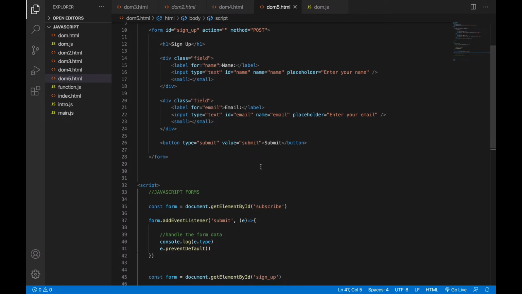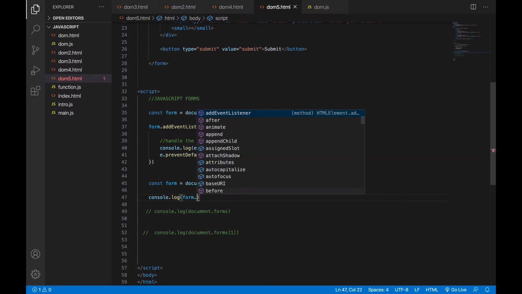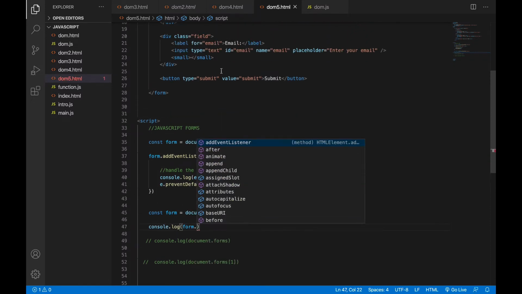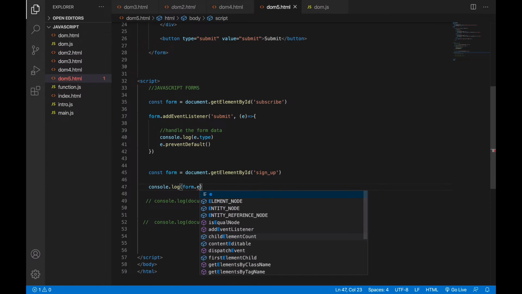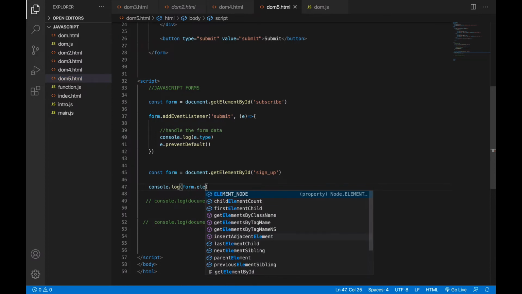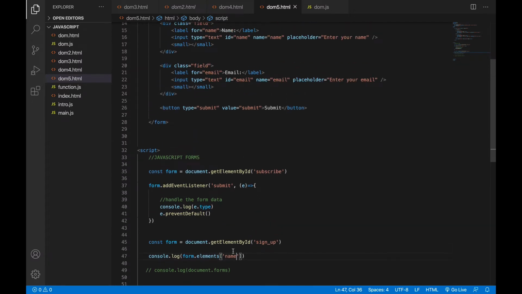From here, let's just console.log form. There is a method I can use to have access to the information inside the form. So that's form dot elements dot name. That's the name of the ID. From here, the ID is name, so that's why I call it name here.